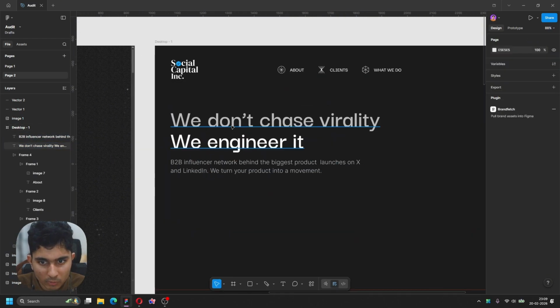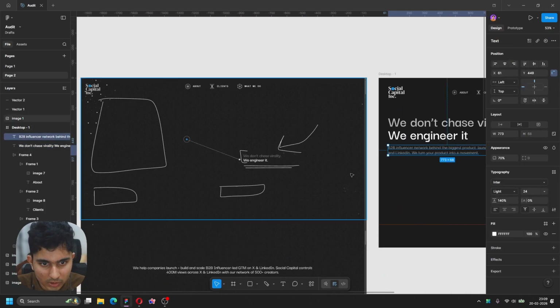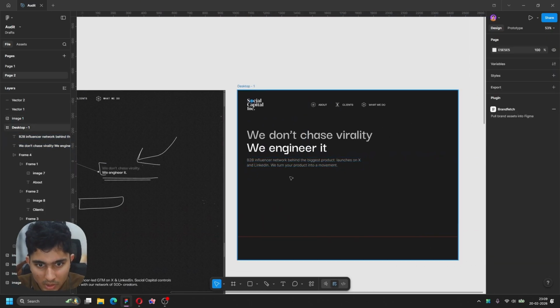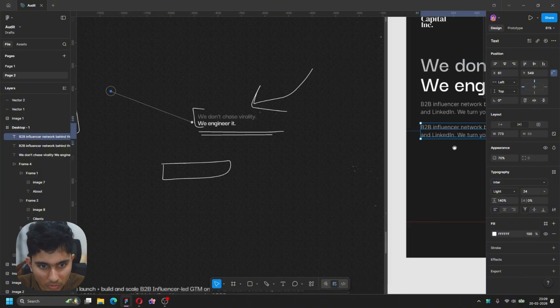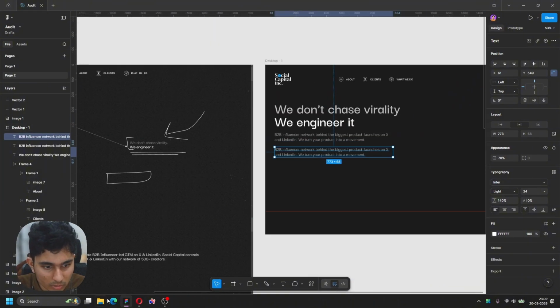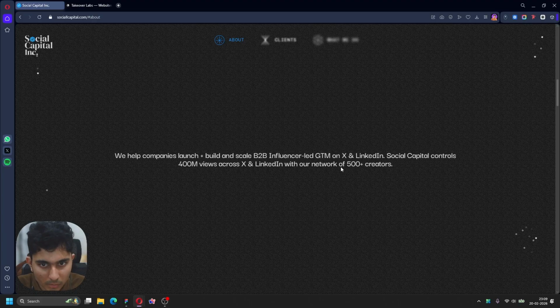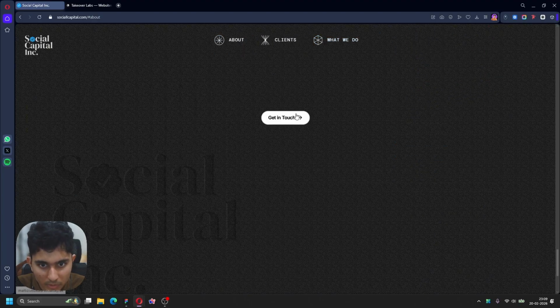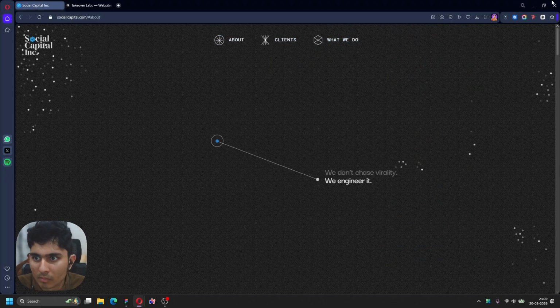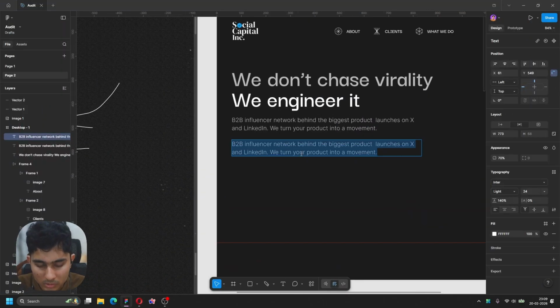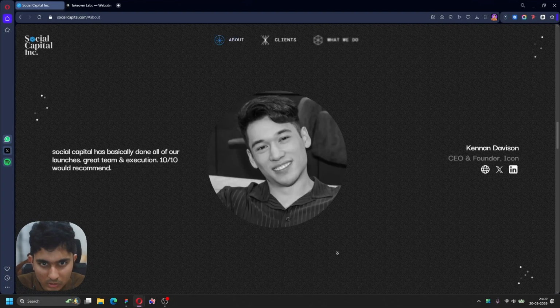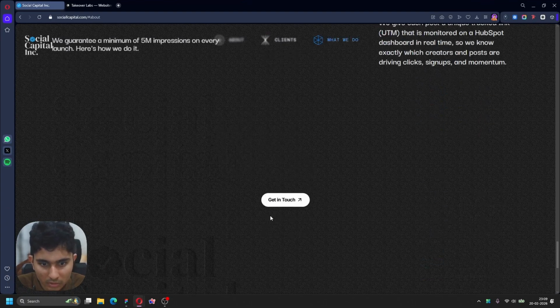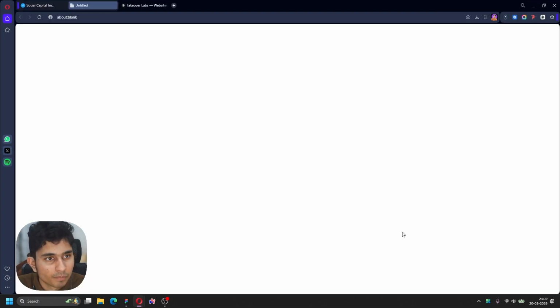So now you have a very clear headline, you have a description which actually shows what your brand is about. And now we can get into the call to action. For call to action, I just need to see what kind of button component they're going with. So I think it's a pill button. Okay, I think that is something we can do. So let's actually see where it's taking them. If they scroll down and click here, it should be Calendly if I'm not wrong.